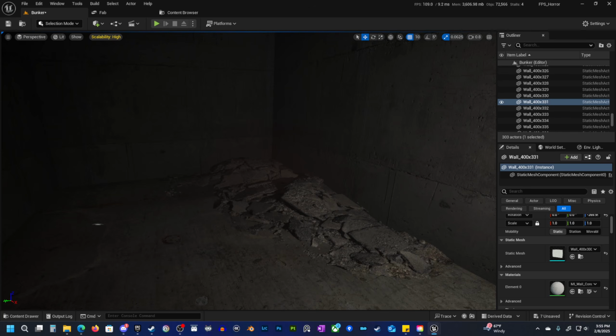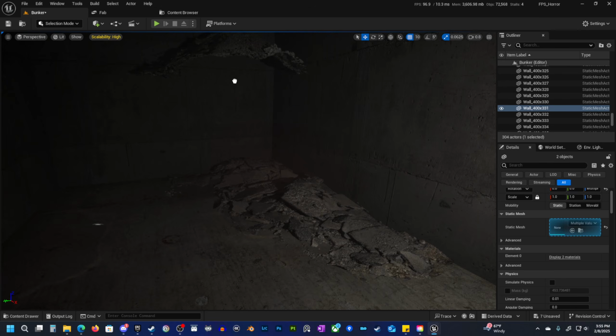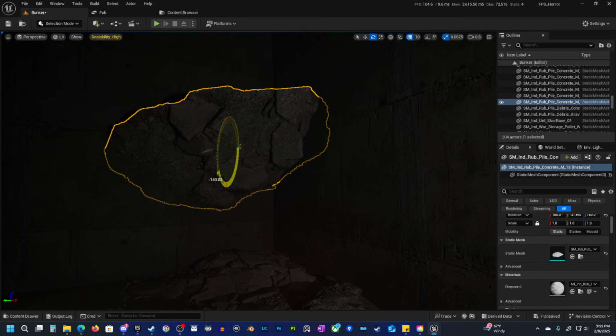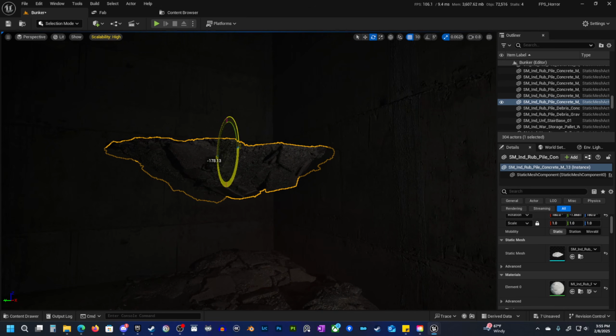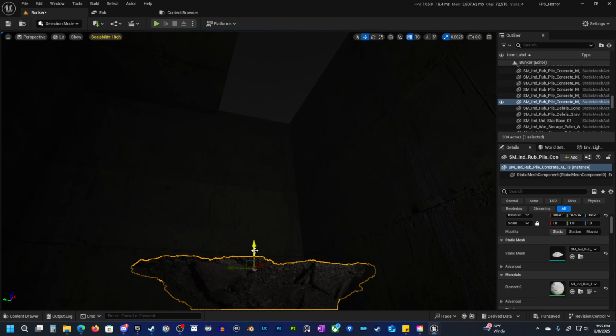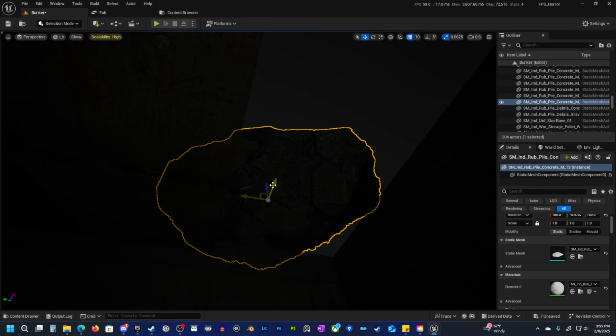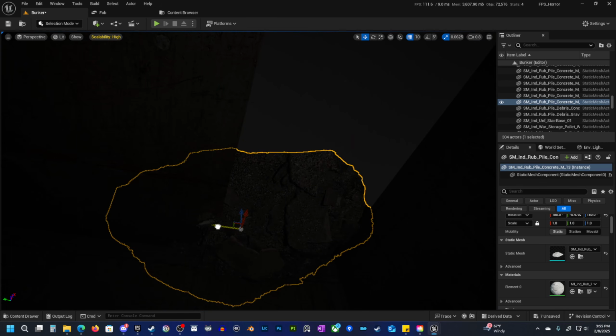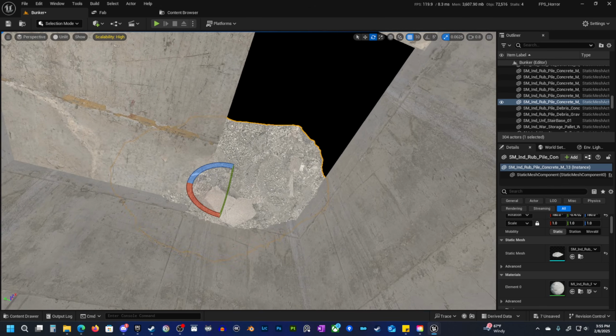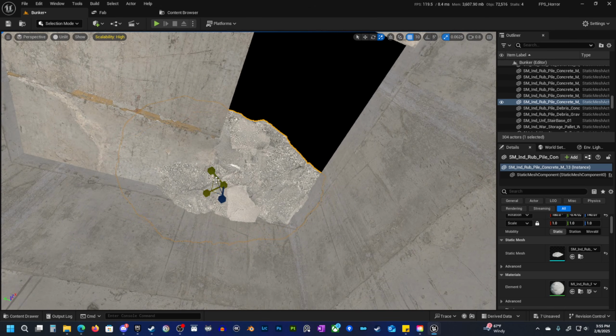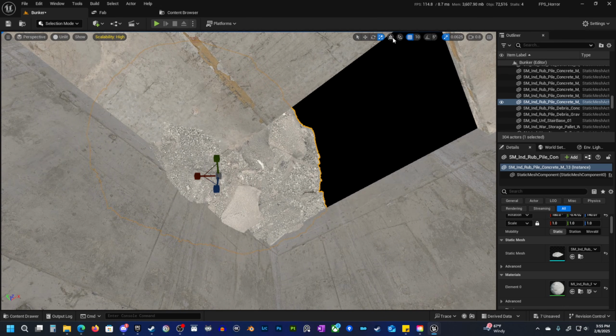Maybe grab this. Let me see what it looks like if I flip these upside down. This might not really look like what I want it to, or it might work. We'll see. Oh, that's weird.